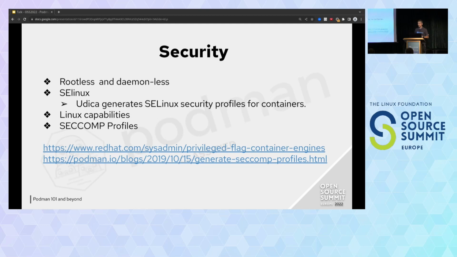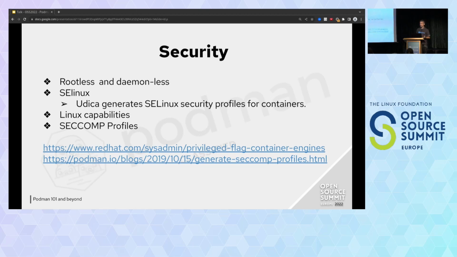About SELinux, for me, it should always be activated. It's another layer of security. It's very nice, and we also have a project named UDICA, which can help you manage the SELinux rules for your container. If, for example, you have a very complex container or pod, you can run UDICA on the running container. It will create a lot of SELinux rules in a module, and you can use this module locally, or you can also put it on another server to load with semanage and semodule.